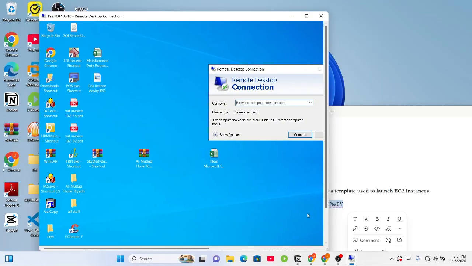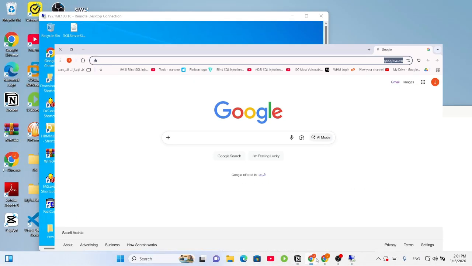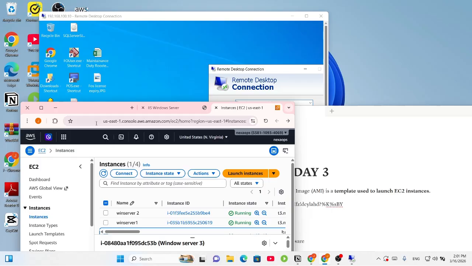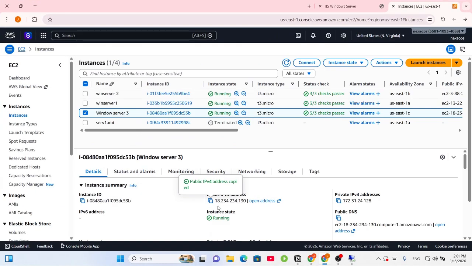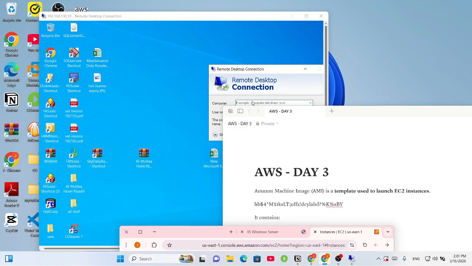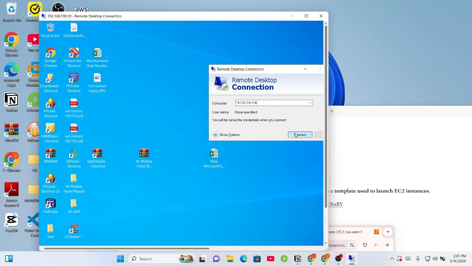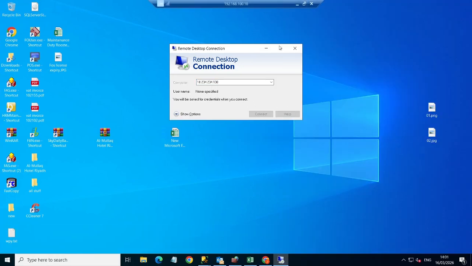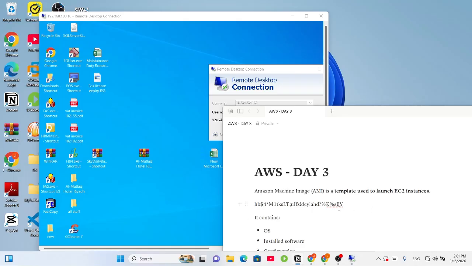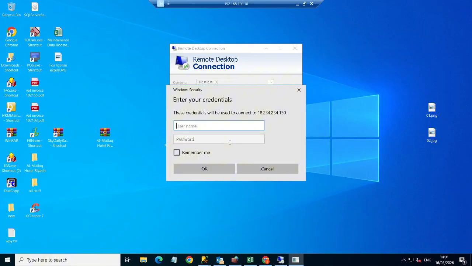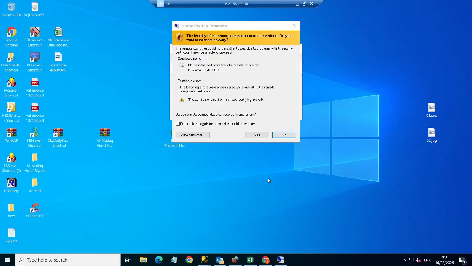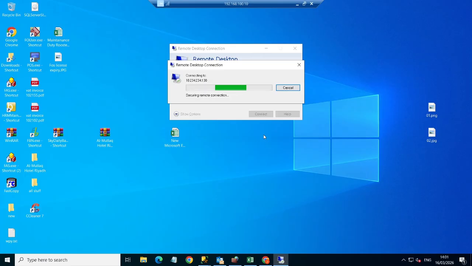Let me go ahead and type the IP, which is the IP of the third Windows server. You can just copy this public IP, type it here, and connect. The password, let us just copy this password, and the username is going to be administrator. Okay, so we're going to do yes here.